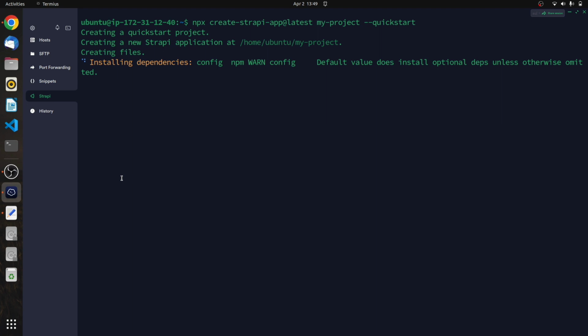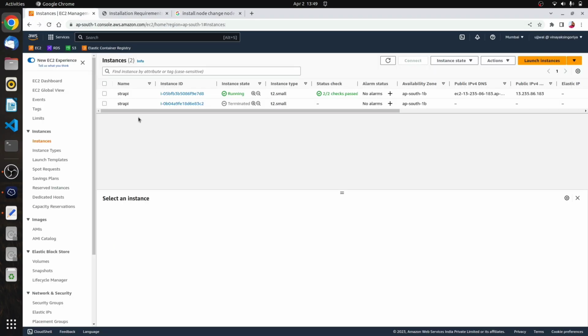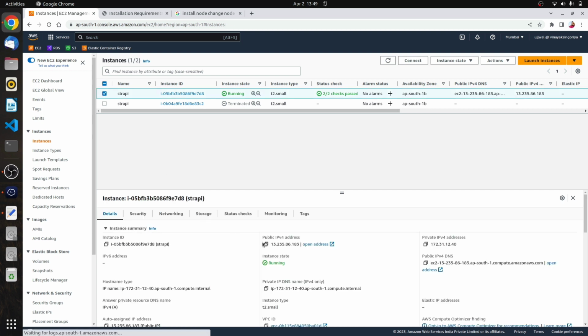When all the dependencies are getting installed, we put our IP address and open our app on the browser.